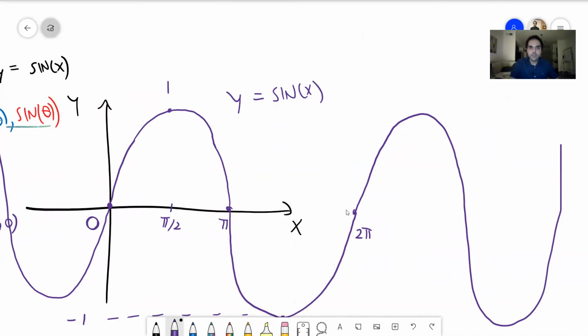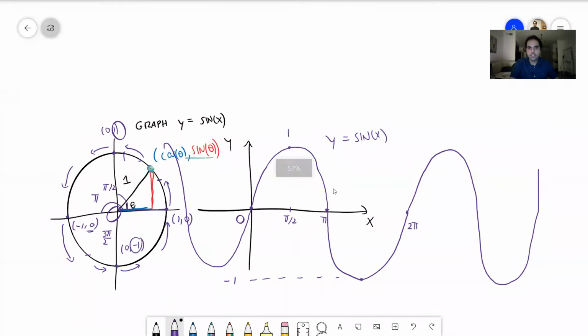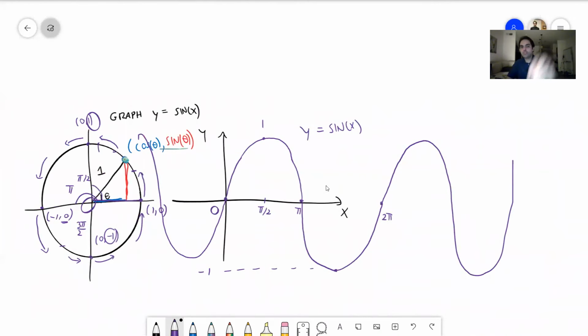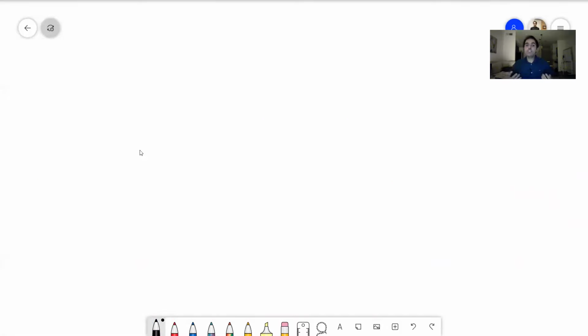Let's see if maybe I can zoom out so you can see something better. Yes. So you see it just like a roller coaster, it just wiggles around. And it turns out for cosine, it's almost the same thing. So, all right, and now that we know how to draw the graph of sine, let's try to draw the graph of cosine.